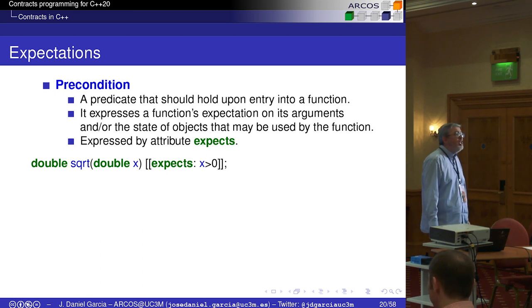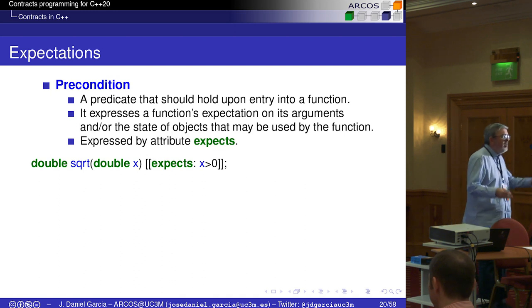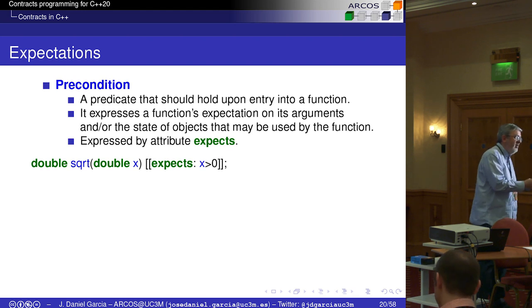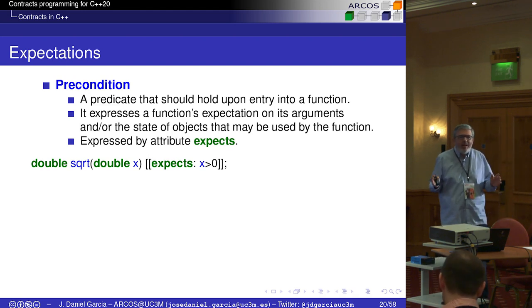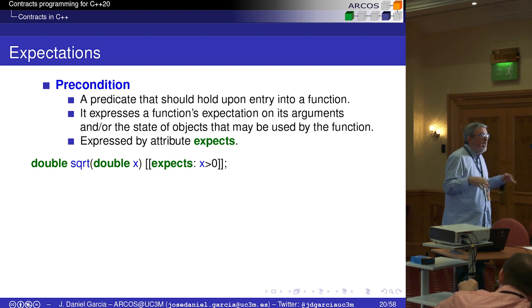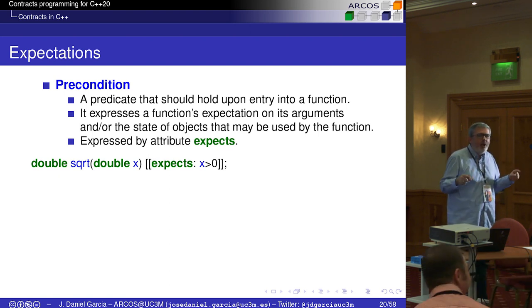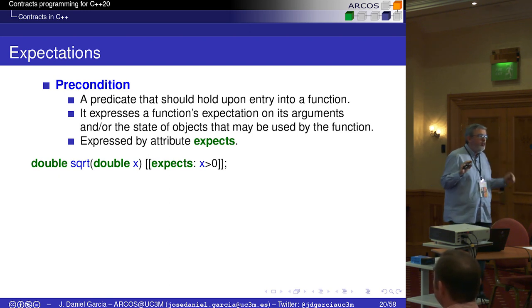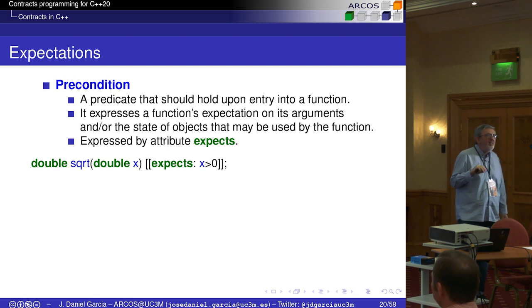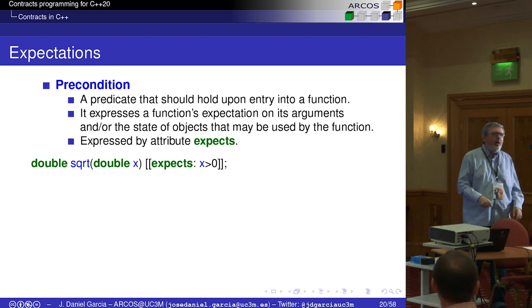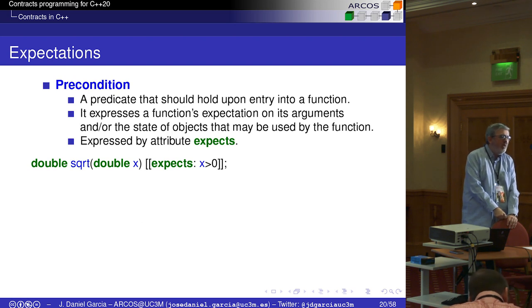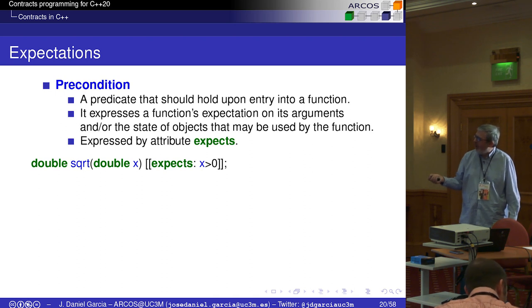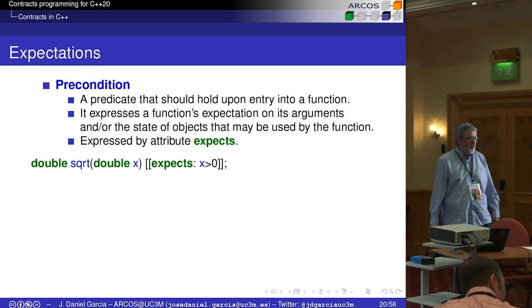Okay, this is not the usual attribute syntax, because in C++11 and even in C++14 and 17, an attribute either has no argument, or if it has a number of arguments, you will use parentheses. Because of this, in this case, we think we'll go against readability, we add a new syntax for attributes, which is attribute, colon, and then you have a logical expression.